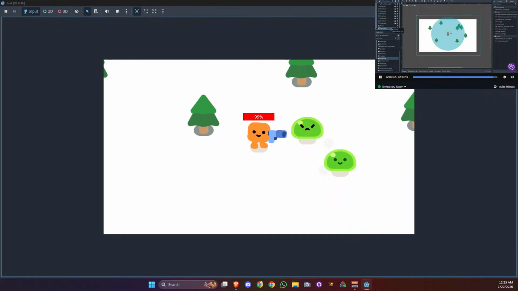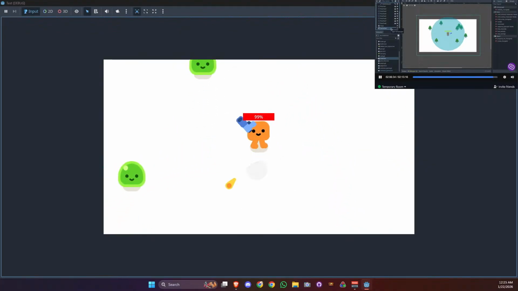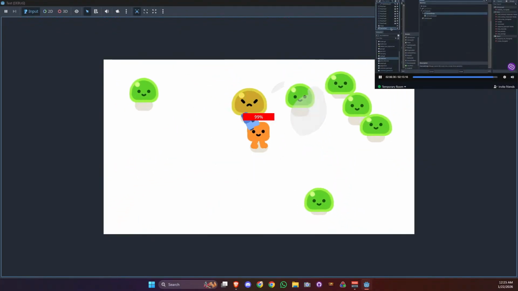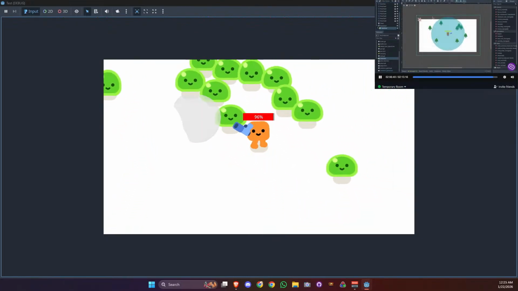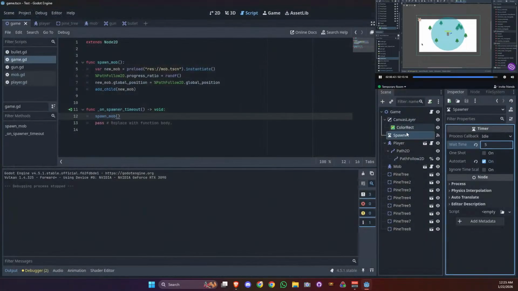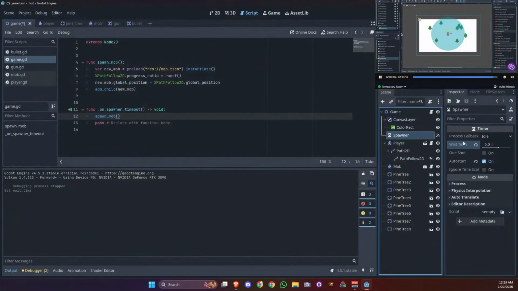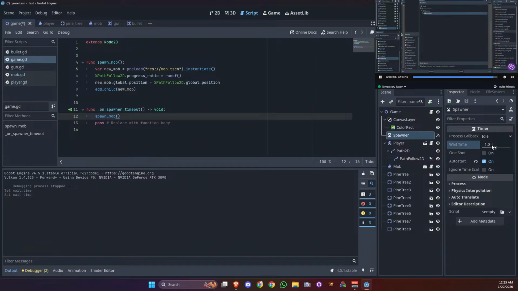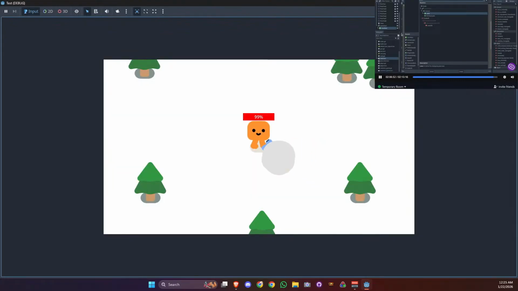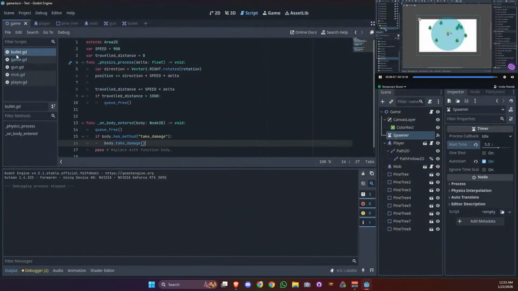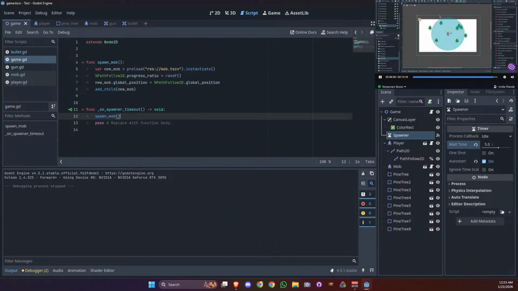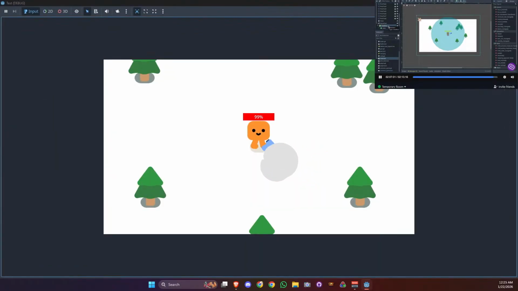And as a child of the canvas layer, we will actually add two nodes. The first one is going to be a color rect, and we will use that to have some kind of shade to dim down the screen. And as a child of the color rect, we can press Ctrl A and add a label node. This is a node that displays text in the user interface. And this will allow us to explore the layout options of user interface nodes.